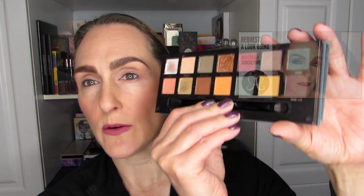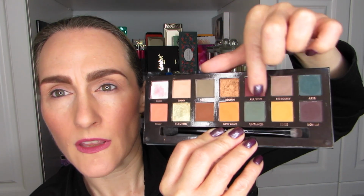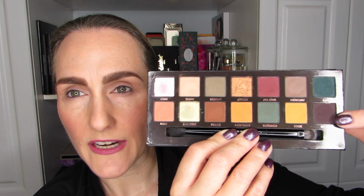If you want to see the most recent video I did with this palette, I will put it right here. It's a similar style video, a look created with this palette, and I am going to play with some very different colors. The last video used these colors right here, and I am more so going to focus on Mercury and Rowdy down here, and probably with Electric as well, and Dawn for the brow bone, that kind of thing.